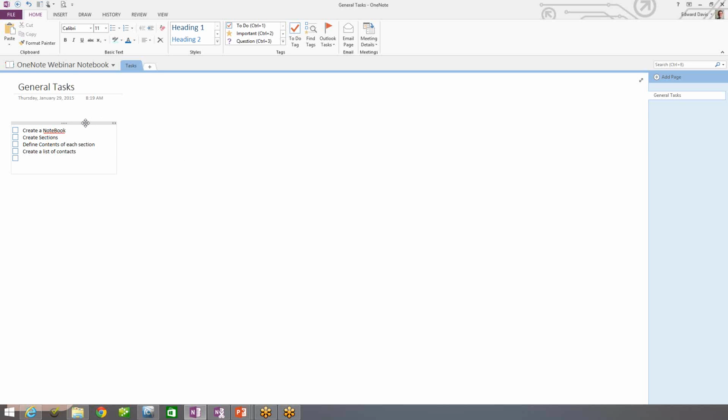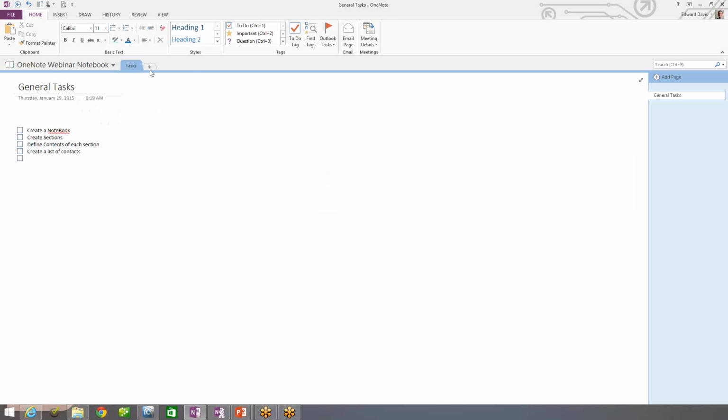In OneNote, you create containers as you type, and you can have multiple containers on any given page, and we can move them around. So if I want this to be over here, I can move that over there. You'll see as we build this notebook, and as we look at some of my other notebooks, that it can be very useful to be able to put multiple things on the page.